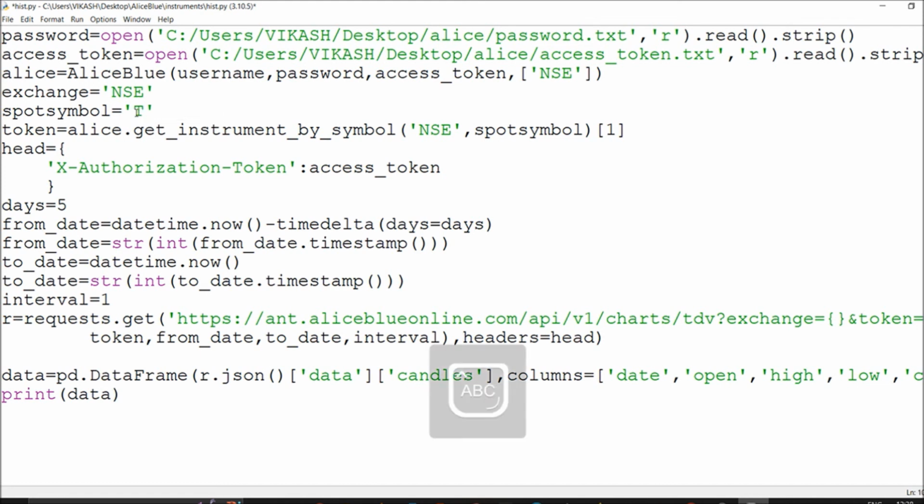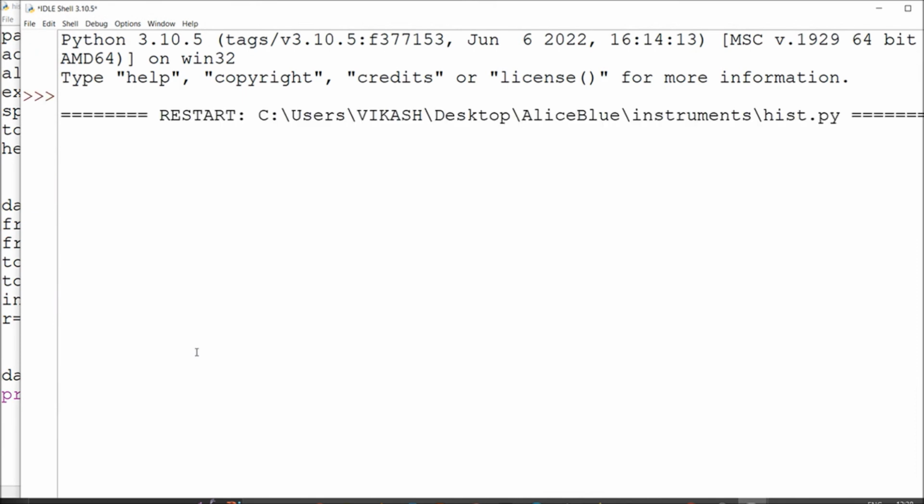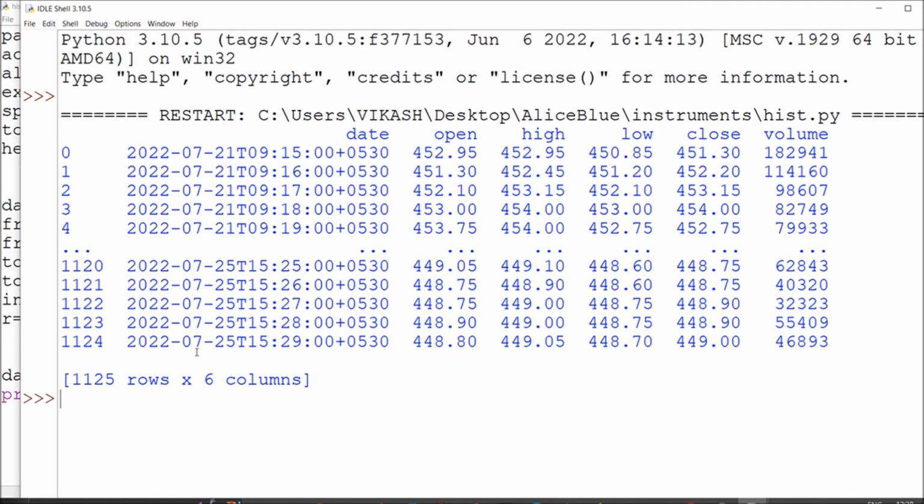So if I say Tata Motors, whatever trading symbol or spot symbol you are referring to, it should match for your token as well. As per the exchange, you only have to add indices when needed; otherwise everything is good to go. This is how you can fetch and utilize the historical data as per your requirement.